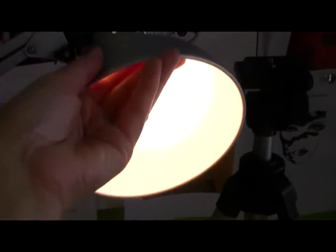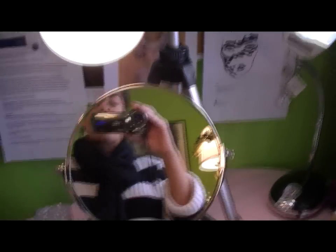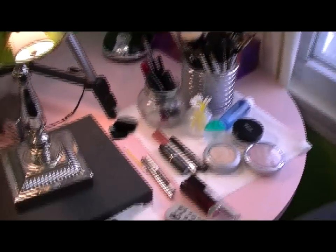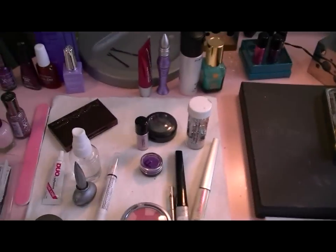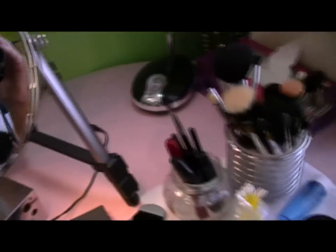The lamps I use are just two lamps. This is an Ikea lamp with a full spectrum bulb, and then this lamp I found at Bed, Bath & Beyond for about $12 — it also came with a full spectrum bulb. The reason I use those types of bulbs when doing makeup looks is that it creates truer, more natural light. When you're putting your makeup on, you can tell if it's going on too heavy or not dark enough, and it shows colors true to what they should be. You should be able to see what I really look like.